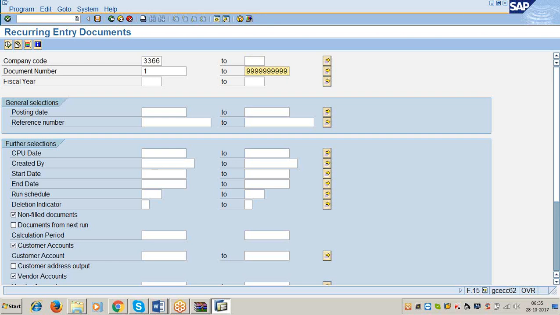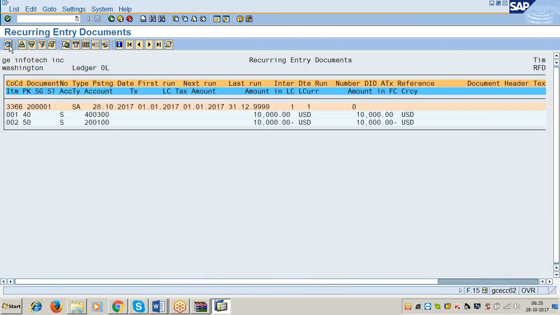But if you know the number specifically, you can enter the number here. Otherwise, you can enter the range. Fiscal year 2017. Click on execute. In our class, we have created only one recurring document. That's why it is showing only one.